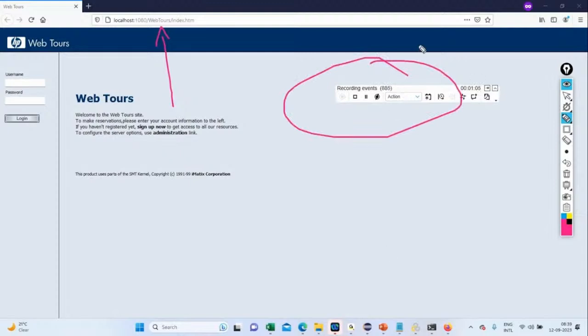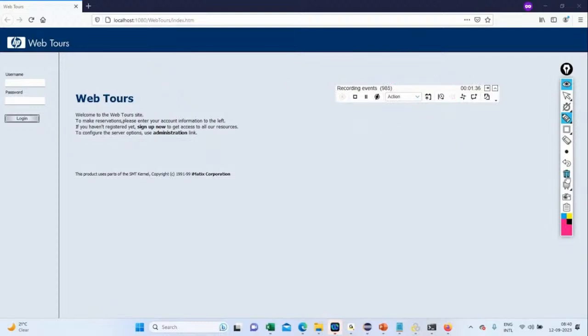And you see there is some number which keeps on increasing. Don't worry, the number keeps on increasing when you perform some actions on the UI. When it is increasing, that's actually a good sign. That means the tool, whatever you are using, or the application, whatever you are recording, the tool is able to interact with that application properly. It is trying to learn that application. It is trying to read that application successfully. It's actually a good sign.